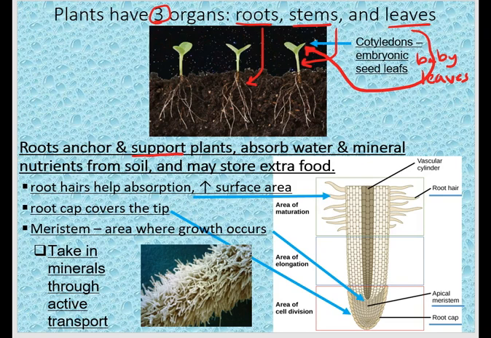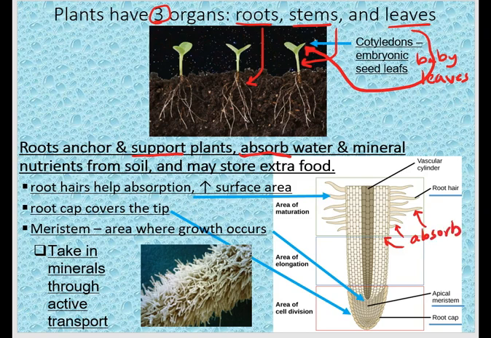The root system also is used to bring up water, to bring up minerals. The bigger the plant, the more roots you need, because of the more water for photosynthesis, the more minerals, the more food it needs, things like that. So it has to have that bigger root system, and it gets that from the soil.